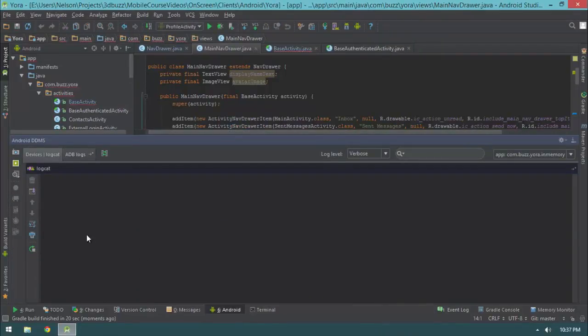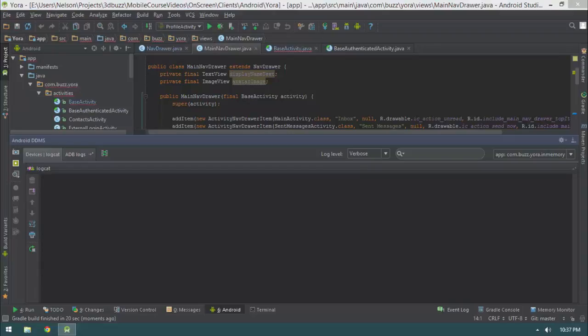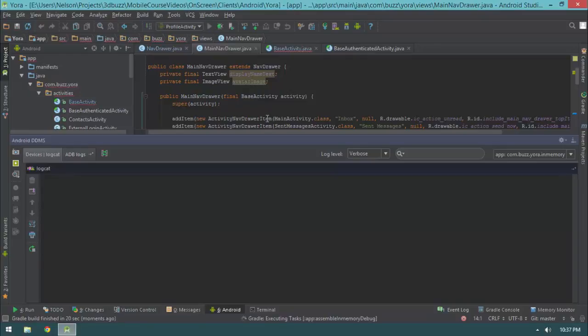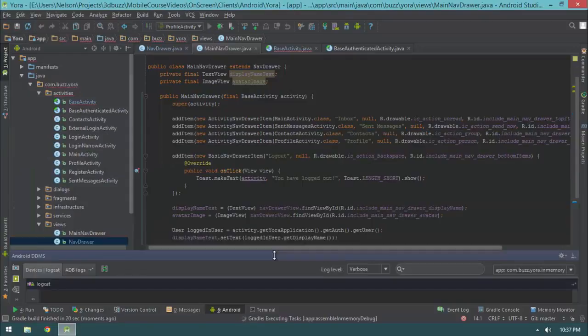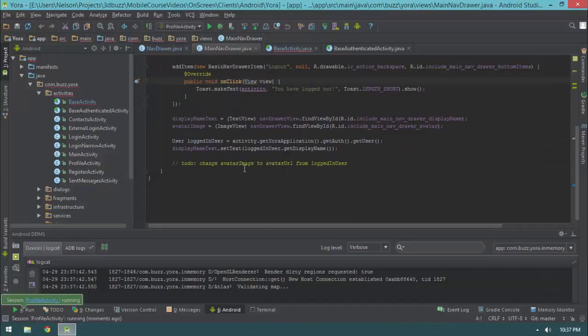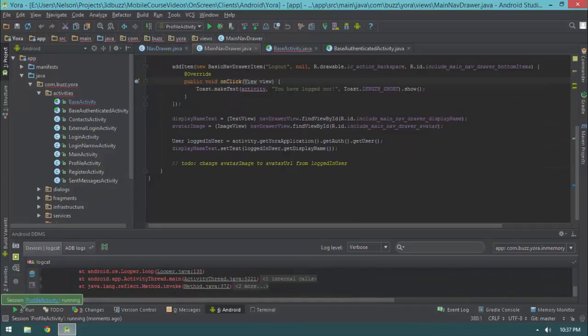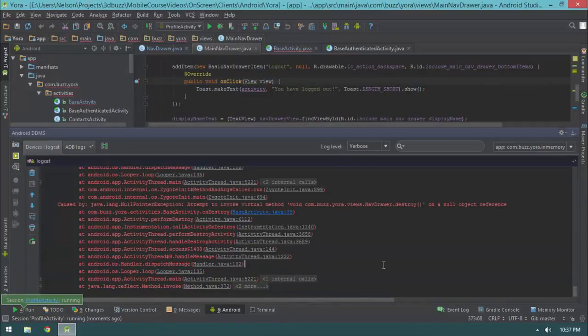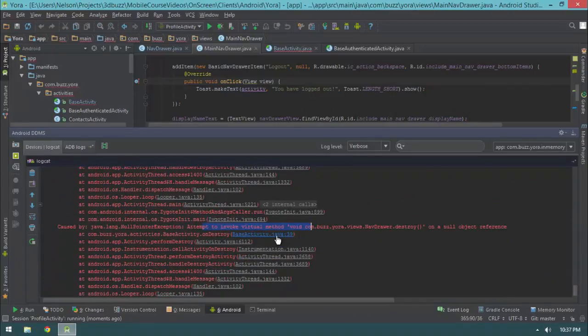Now, that's always a fun thing with Logcat, is it sometimes just decides to not show you any of the logs. So, yeah. Let's try that again. And hopefully, I'm trying to think of what would make that crash. Probably a null reference exception, I'm thinking. Oh, there we go. We got an error. Attempt to invoke virtual method destroy on a null reference.